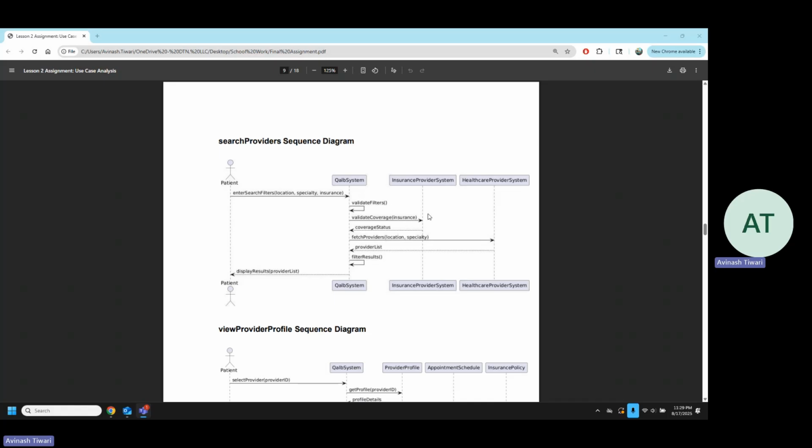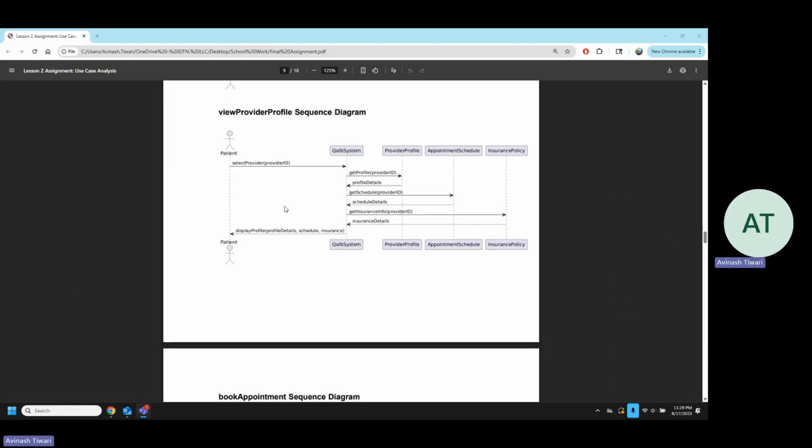The insurance provider system would also help with the validation, and then it would fetch providers by location and specialty, interacting with the healthcare provider system, which would send out a provider list. It would filter out the result and give it back to the patient. So that's how the search providers sequence diagram would work.